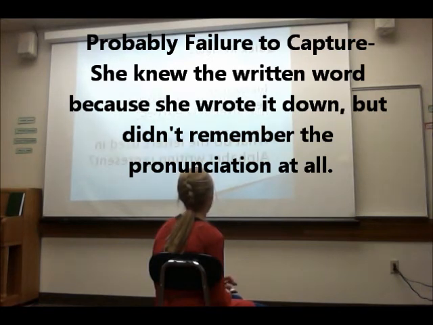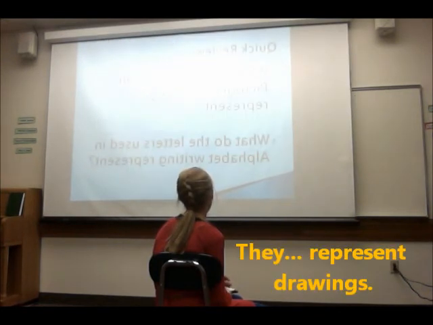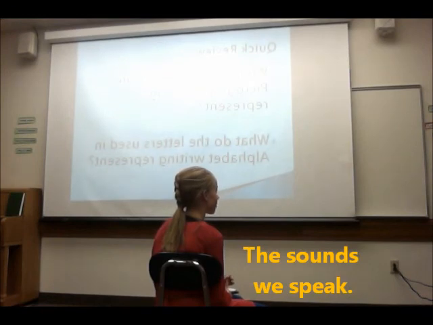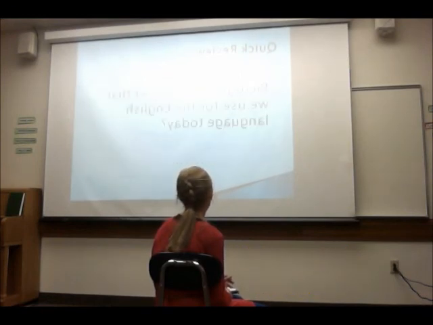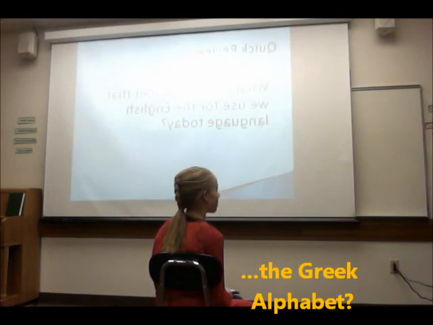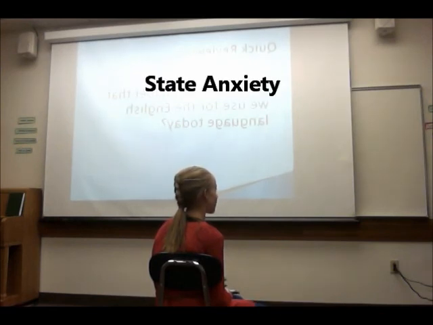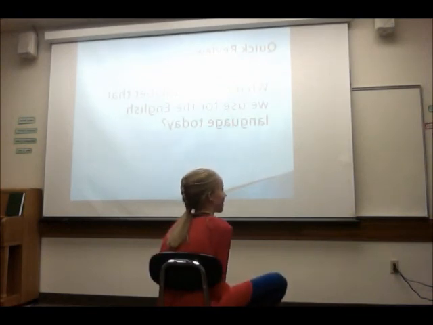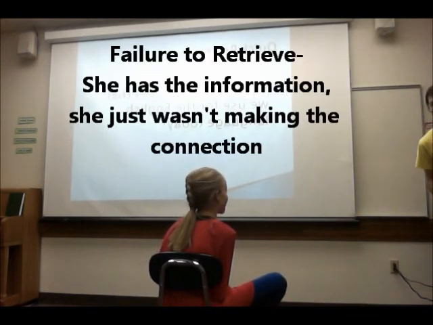So, what do the symbols and pictographs represent? Pictures. Images, yeah. And the alphabet, what do those letters, symbols represent? The sounds that you speak. Exactly. So what's the alphabet we use today for English? Not quite. Who were the other group? The Romans, and they called their alphabet the Latin alphabet, just to confuse you.